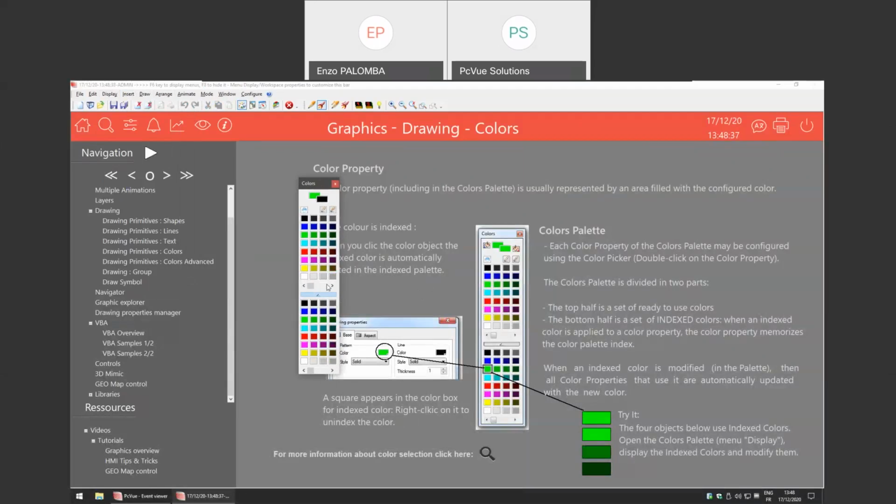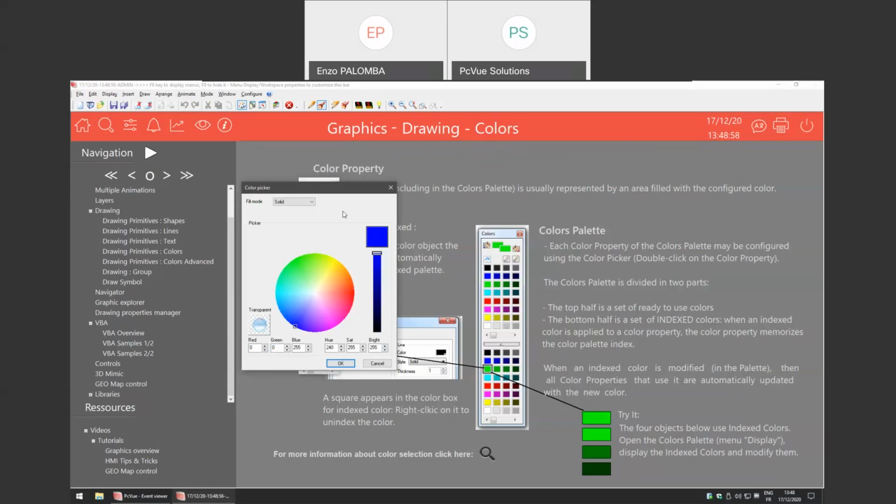Here on the top, you have the basic colors, the standard colors that don't change, that are not dynamic, and below you have the colors that are dynamic. For example, for the basic color, if you double click on your color palette, you can choose your color and the different filling modes available.